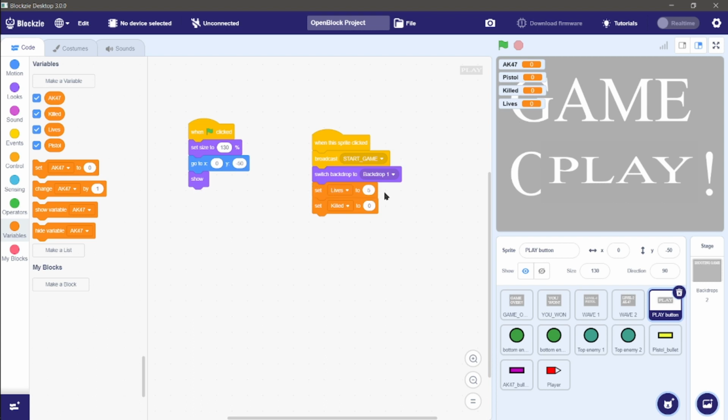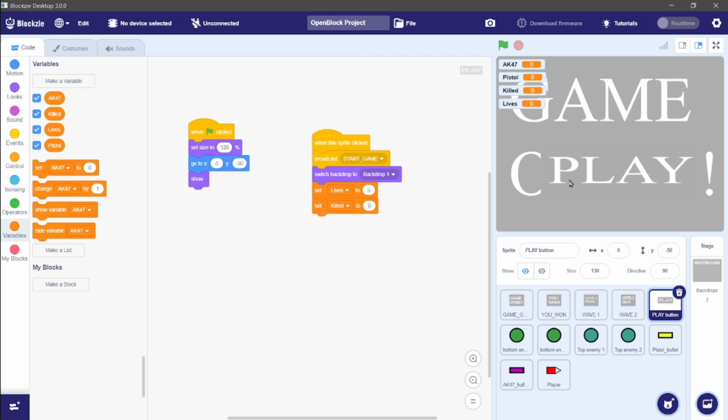So we are setting the lives variable to 5, and it has killed 0 enemies because it is just the beginning of the game. Hence we are setting the killed variable to 0 when the sprite is clicked. So these are the two variables which we are setting when the sprite is clicked.